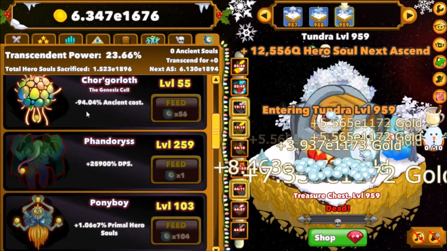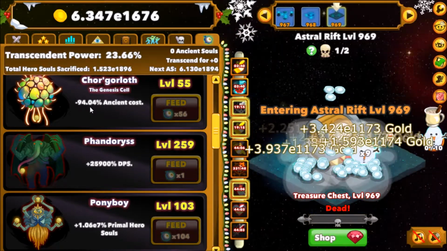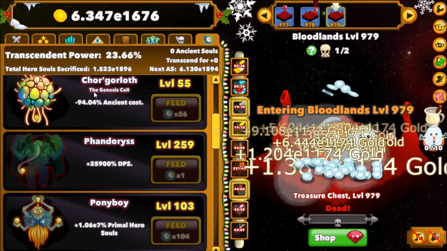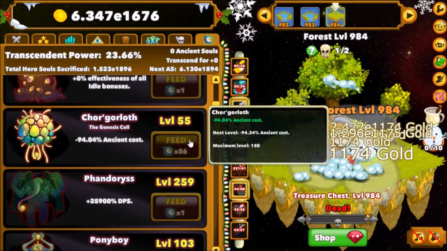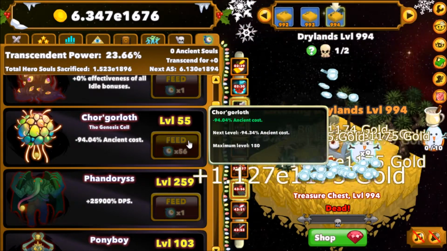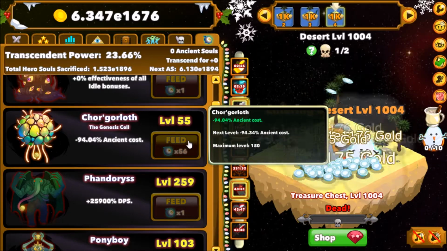Chorgaloth, we're going to negative 9404 ancient cost. So it's about as low as we're going to get. We are going to put some more in here because this number does continue to move. I think it maxes out at like 150. Yeah, maximum level 150 there. So we can still put a little bit more into him, but man, is it expensive. Look at that. 56 per upgrade, right?